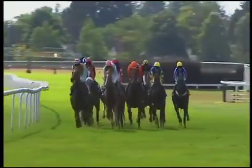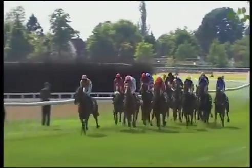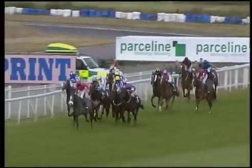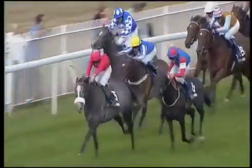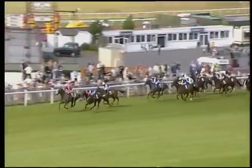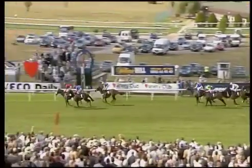This is what these thoroughbreds have been bred for, racing. And it's at full stretch their racing physique comes into its own. True to form, it's our gelding Silver Line that takes the lead in the home straight. And Silver Line it is. Fantastic, absolutely great. Over the moon, as they say in English football.